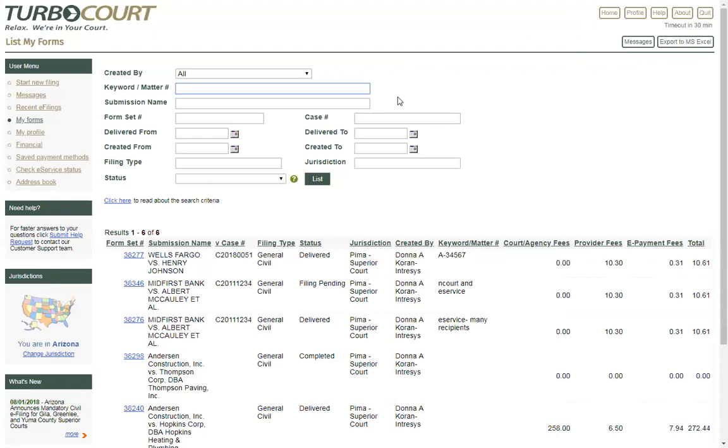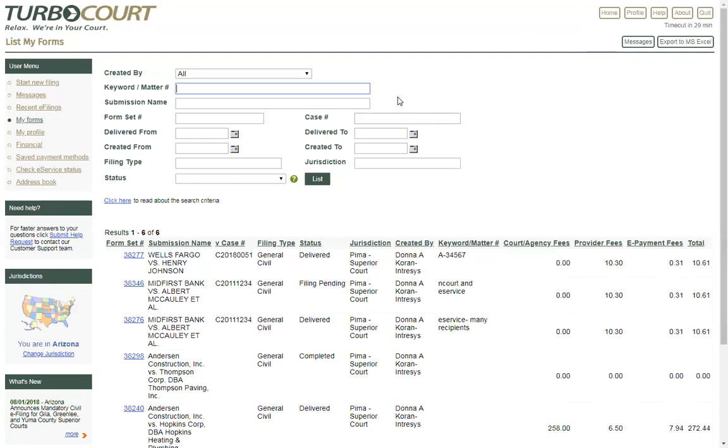So if you use a client ID system, right, then every time I'm creating filings for a particular client, I'll assign that client ID to the keyword matter number field for that particular filing. That's going to allow me to search for all of the filings I've done on behalf of that client over whatever period of time I'm looking for, right? Or maybe you use some sort of a case ID system as a way of identifying and naming cases. And if that's the situation, then I would apply that case ID schema name to my filings. And so same thing, I could search for all the filings related to that particular case, okay?